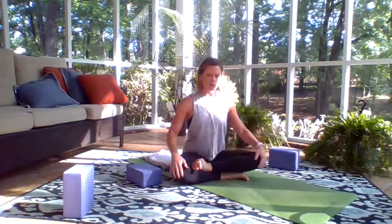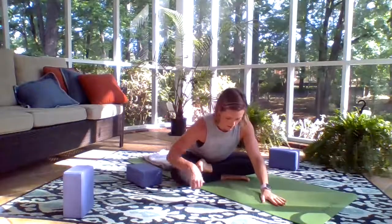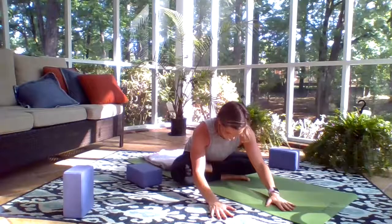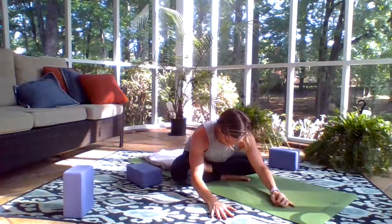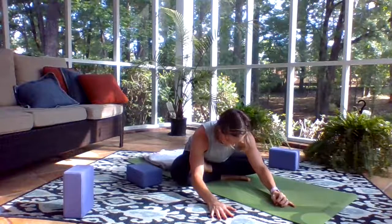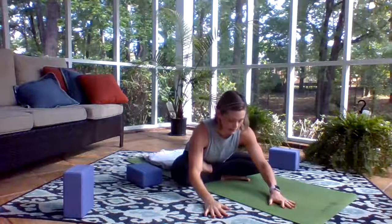So sit up tall, lengthen up through your side waist, and then start to take the chest forward. Chin is in, walking the hands forward, stretch into the hip. Be easy with the knee. Again, nice deep breath in, slight lift of the chest, because as you hold it, you're going to get a little more space, and then exhale, come forward.